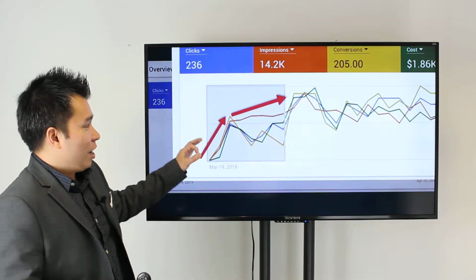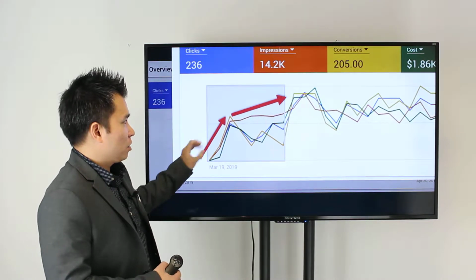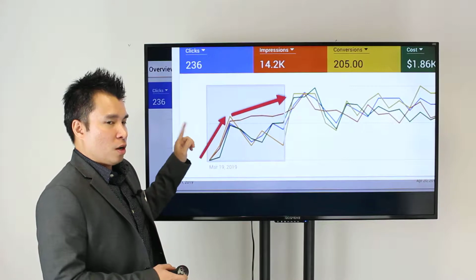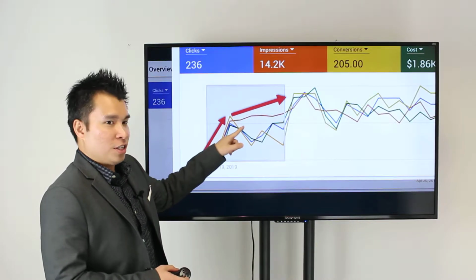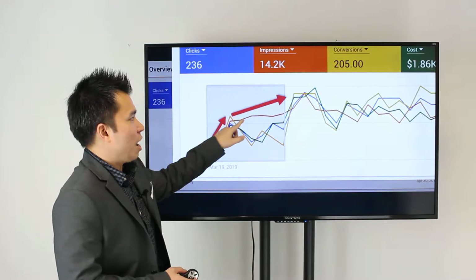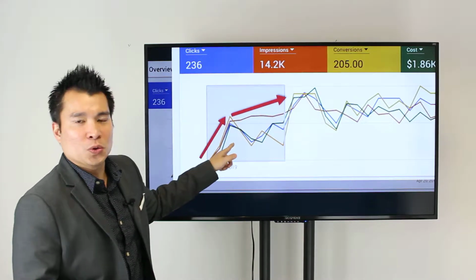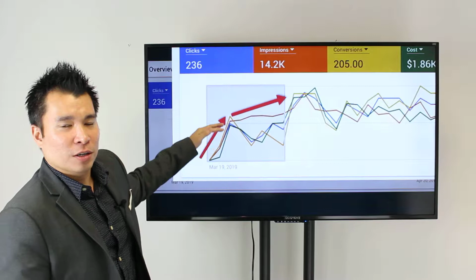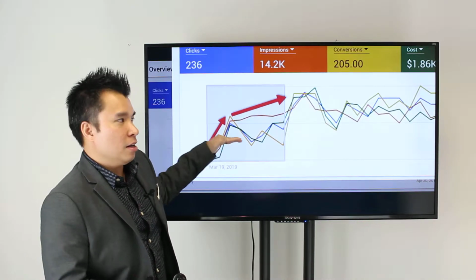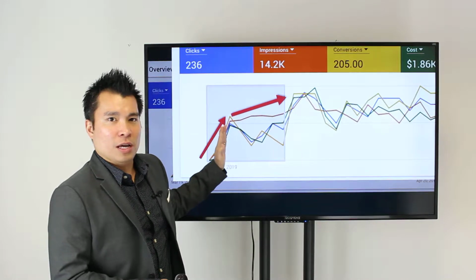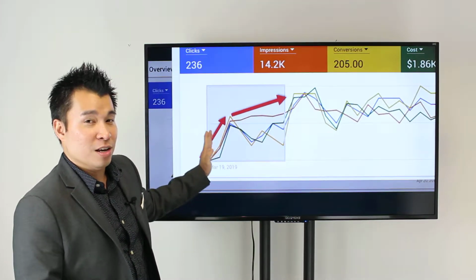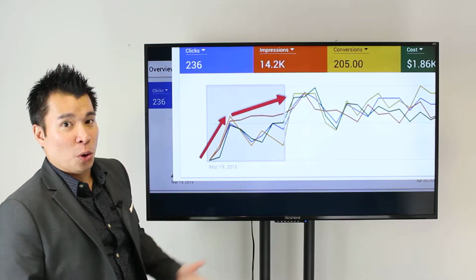Okay, so let's see what happens here. On the first box, do you remember what Kate mentioned earlier? Lots of impressions, lots of clicks, but zero applications. This is what happened. You see the red line? The red line shows that she got lots of impressions. The impressions line really dominates the entire campaign from the first phase, at least when the campaign starts.